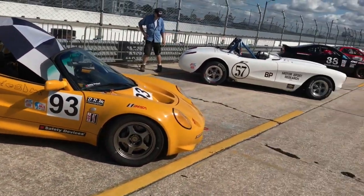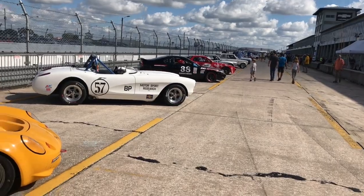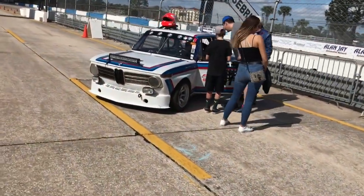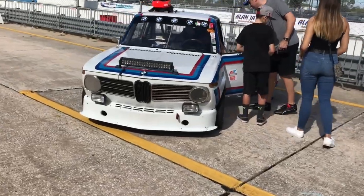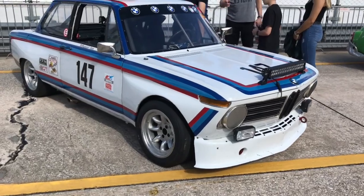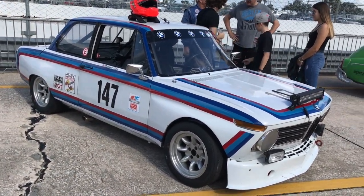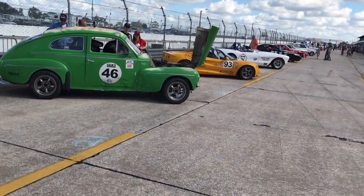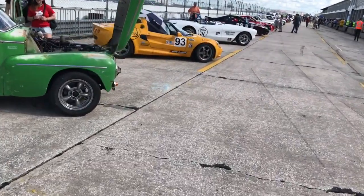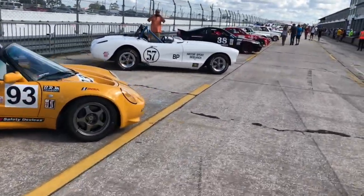I'm telling you, this lineup today, if you look down pit road, this race is going to be just mind-blowing. And then last but not least, we have another BMW. You mentioned the road deal there, Tony. Chris Dyson. Beautiful classic colors. This is what vintage racing is all about. You see a nice assortment of cars from over the decades. Some of these cars would have never been on the track at the same time, but this weekend they're going to be. And that's what makes this so much fun.